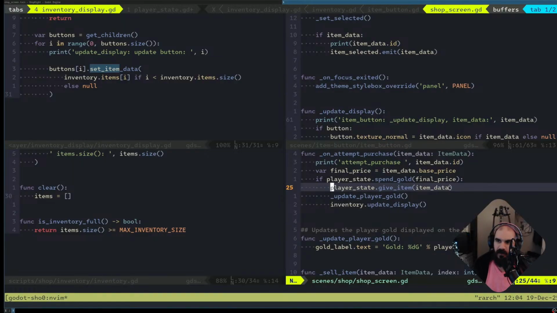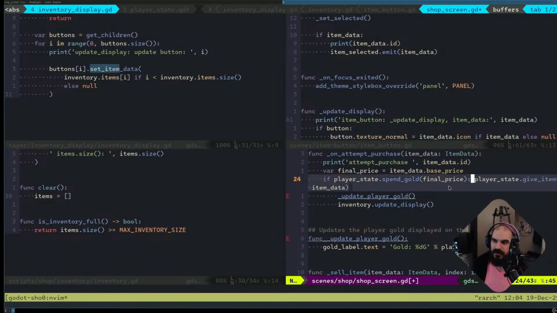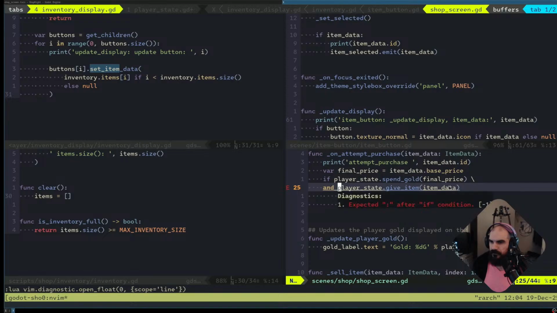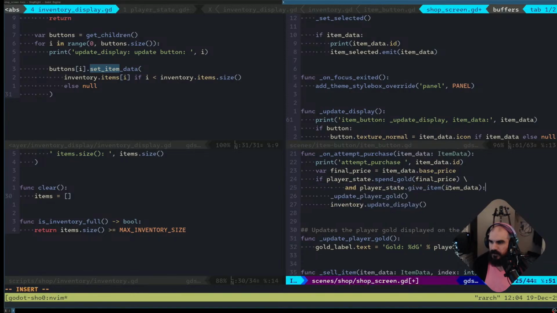I'm thinking because spend gold will spend the money if we have it, and give item will give the item if we have space. So I could change this to, hey, and, right? Basically if, whoops. Why don't you like this? Oh yeah, right?